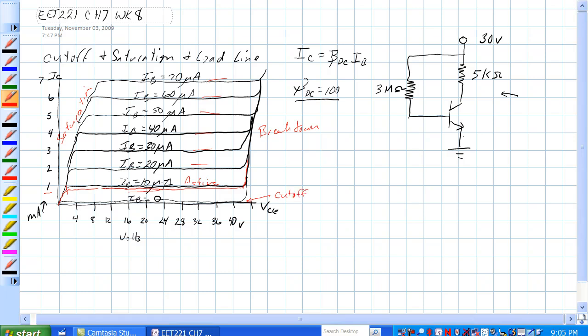Now, cutoff is listed in the data sheets as to how much leakage current will be from collector to emitter if there is no base current. That's what this IB equal to 0 is. If there's no base current, the 3904 has about 50 nanoamps of leakage current from collector to emitter. And the test conditions are given on the data sheet also.